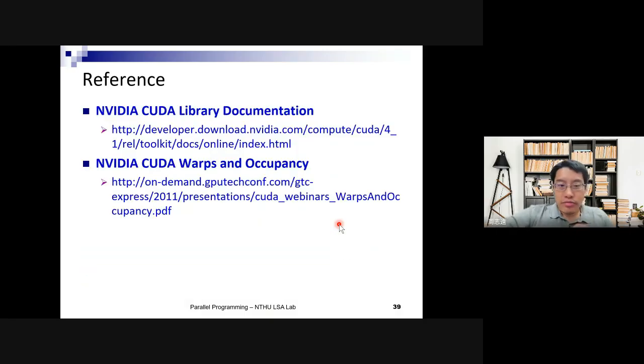So that's it for the hardware architecture. Hopefully you now know all the details of the hardware architecture, which will help you understand the optimization we're going to talk about in the next lecture. Since we have only 10 minutes left, I think we can reserve the time for questions. We will start talking about optimization in the next lecture, which is the most important lecture for CUDA, with all the information you need for optimizing the code of your homework.